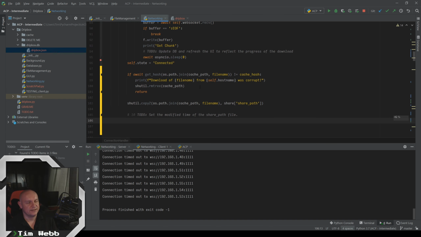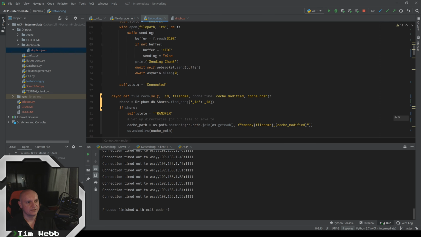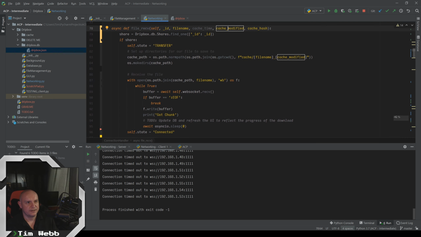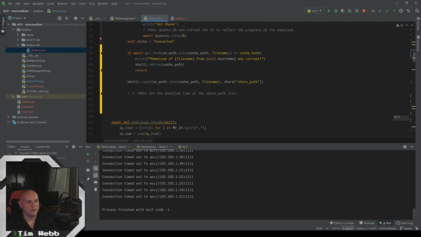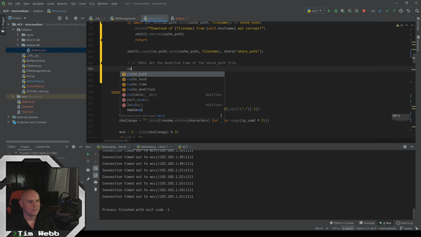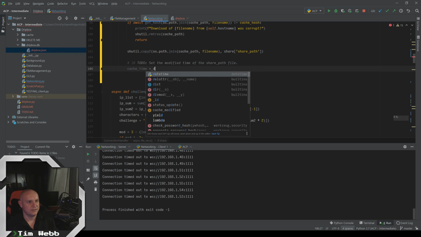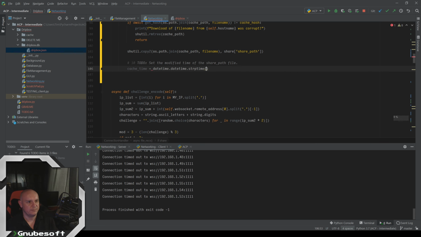And we're going to need to convert some things here first. So this cache time we know is a string. This cache modified is a timestamp. So we're going to need to convert those both into usable datetime objects here. I'm just going to write over the cache time with a simple datetime strptime of cache time.